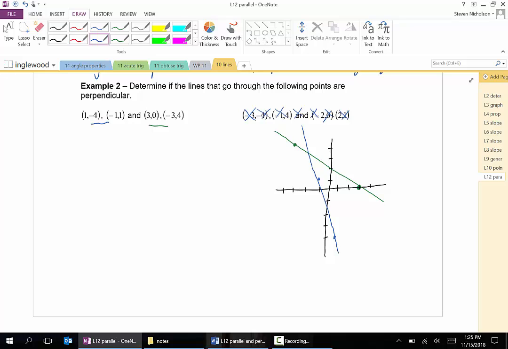But let's go ahead and find the slope of the blue line. I'm not going to pollute the picture. The slope of the blue line, if you counted, is negative 5 over 2, and the slope of the green line is negative 4 over 6. They're both negative, so they absolutely cannot be perpendicular. But also, even if we simplify this to negative 2 over 3, if you flip the 5 over 2 to 2 over 5, it doesn't equal 2 over 3.